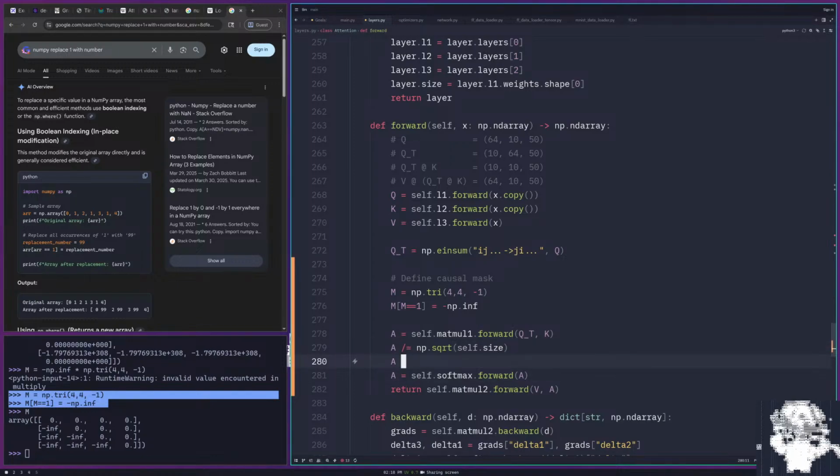Then a plus equals m. And it's not 4. It's going to be, well, actually, what does it do?